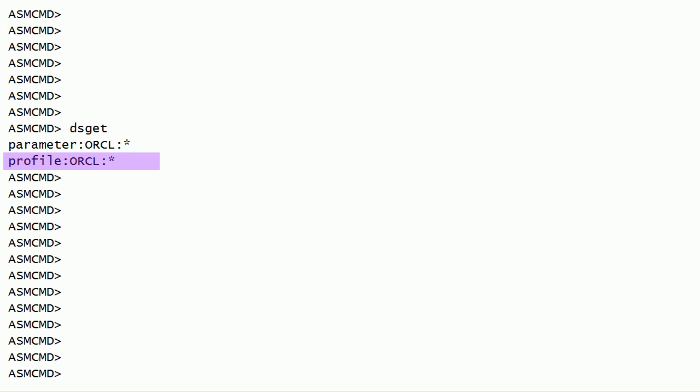This is the discovery disk string value retrieved from the Grid Plug and Play profile. ORCL indicates that Oracle ASMLib is being used on this cluster.